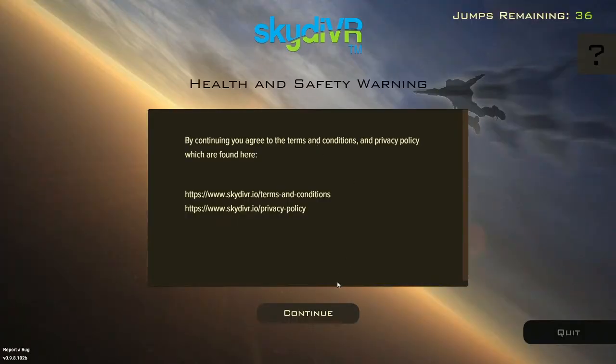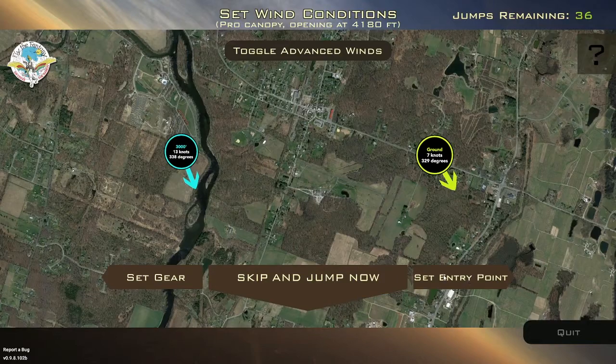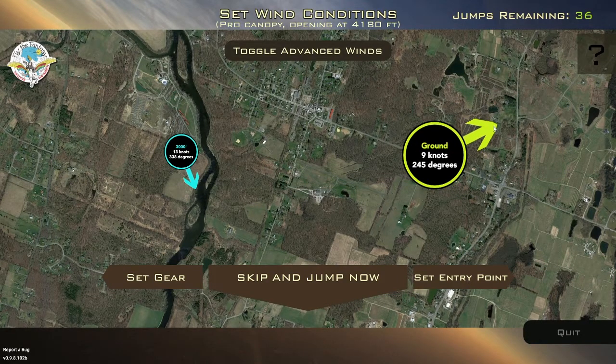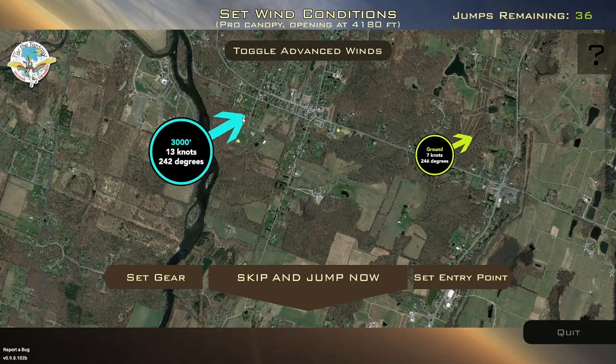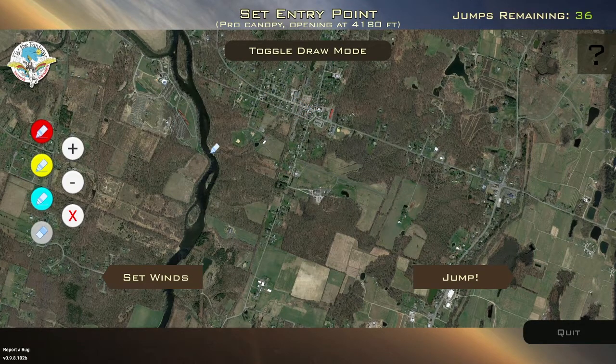All right, and we're going to do the same location, set the winds, and now see I'm reversing this. So it's a crosswind about the same speed as before. There we go. Upper winds similar to before. I'm going to move my exit point over to about here. And let's look at these distinctions, right?